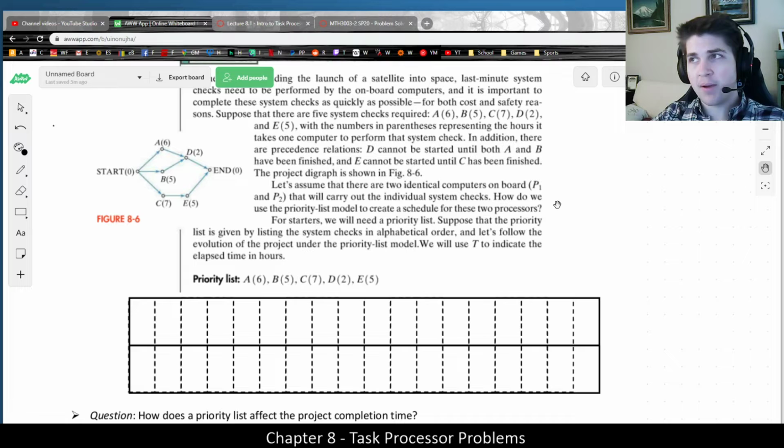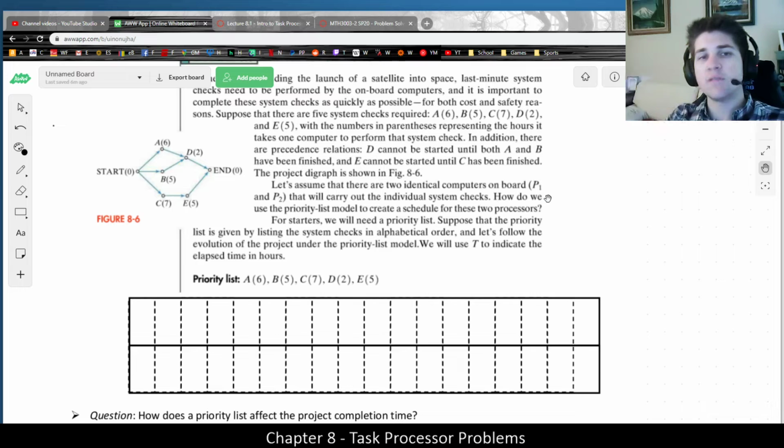If we're actually following the priority list model, if you read section 8.3, there's a lot of detailed information about how to do this, but I don't want to walk through each little step. We're just going to do it intuitively and talk as we go about the necessary requirements. But what is the priority list? Notice it's a list of the tasks A, B, C, D, E, which basically means we're going to complete them in this order if we can. Notice that we can't necessarily do it exactly in this order because of the precedence requirements. We're not allowed to violate this, so it's basically a guideline. We're going to follow this, always scheduling the highest priority task first if possible.